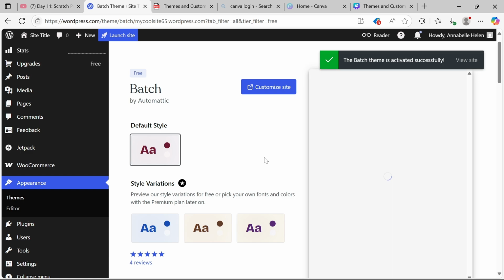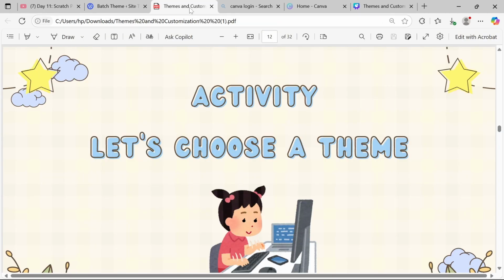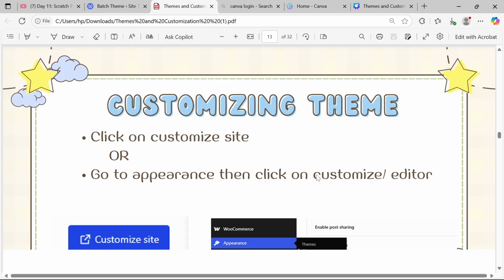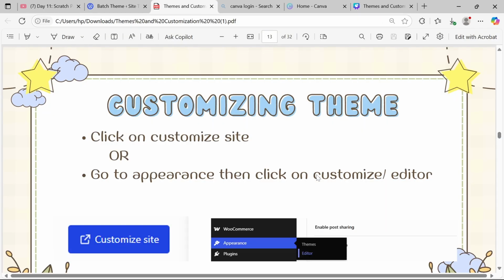So now we'll go back to our slide. Now we've chosen a theme. So now the next thing we're going to learn is customizing themes. So you could click on customize site, or you go to appearance, then click on customize or editor option.